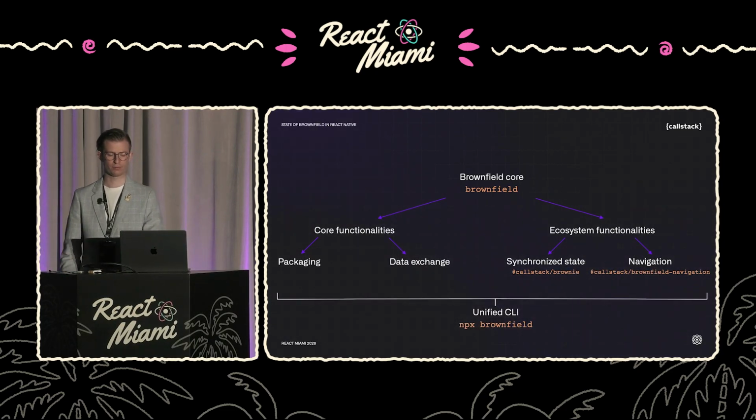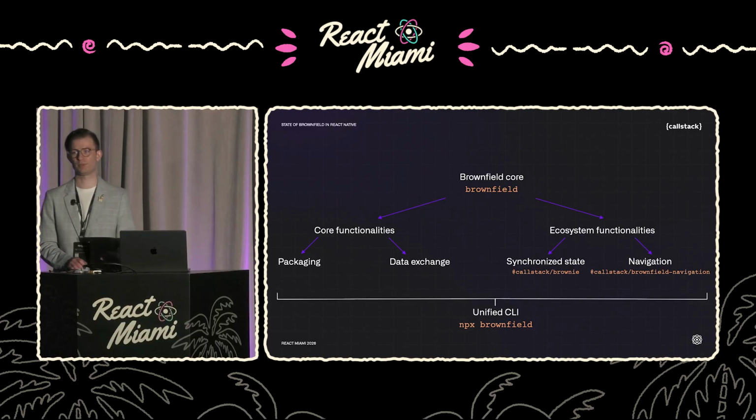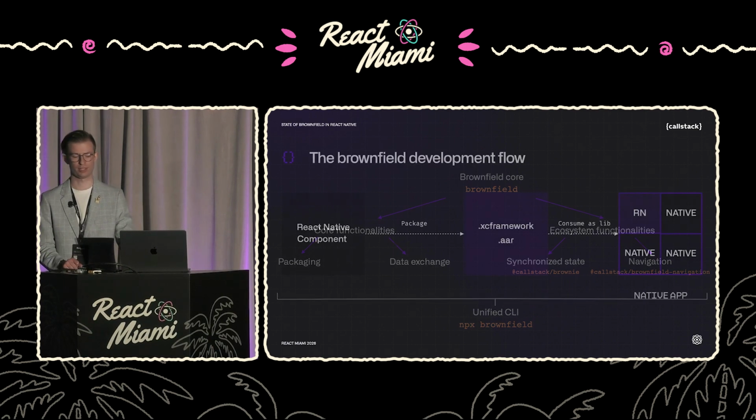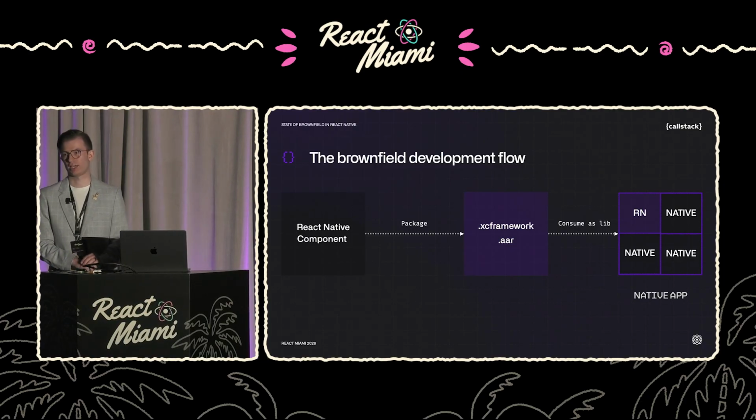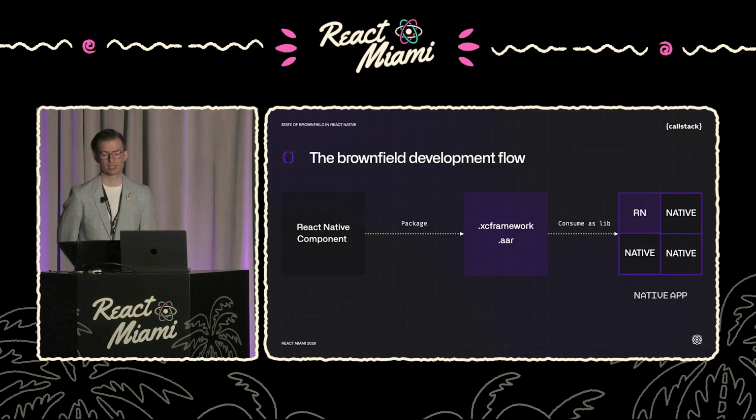And the cherry on top is the Brownfield Unified CLI, which ties all of these pieces together and allows you to build everything with one command, invoke all the necessary codegens, and this allows you to integrate Brownfield applications as easily as possible. The setup for Expo, by the way, is just adding one line of code because we ship an Expo config plugin, so you just add this plugin to the list in app.json, and that's it.